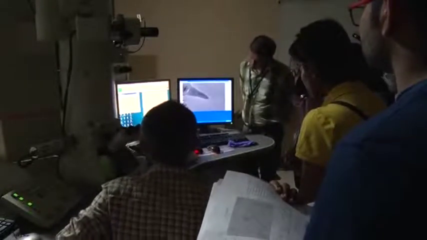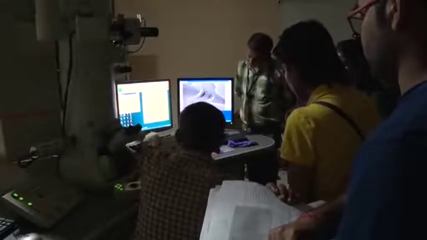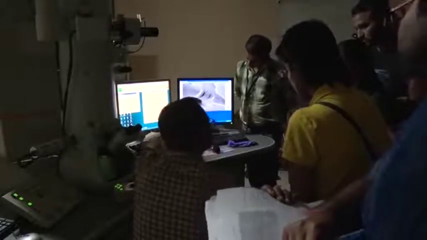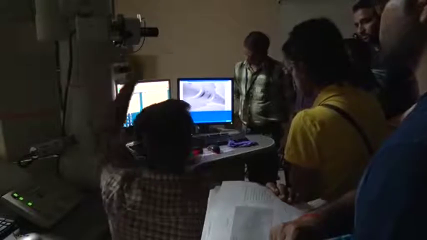Now we want to do the Z height. There are multiple ways. One way is that I see that there is some contrast already. One can minimize that contrast and one will be in focus. If I adjust the Z height in such a way that this fringe vanishes, that is one way of doing it. Another way is this Wobbler X. What it does is it changes the current, like the beam tilt, it vibrates the beam.